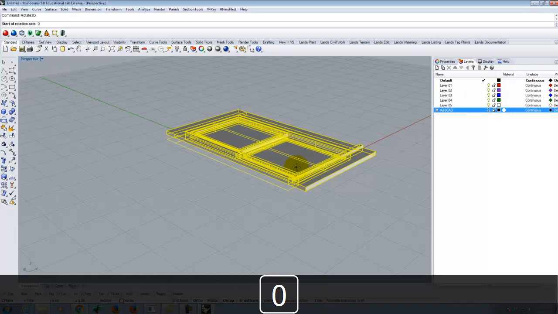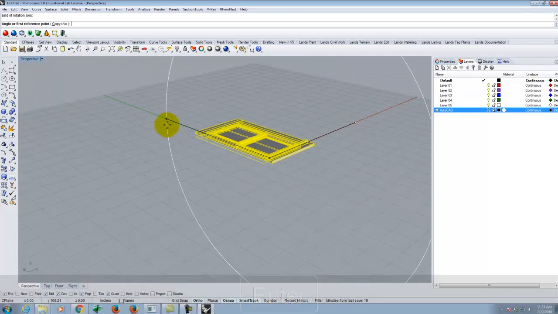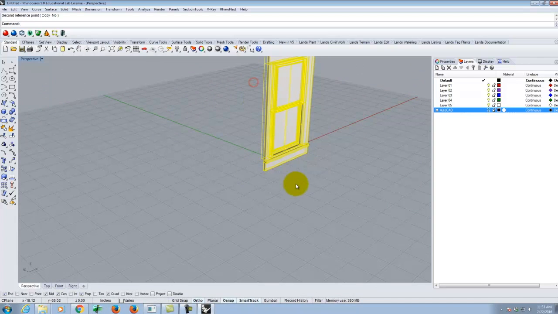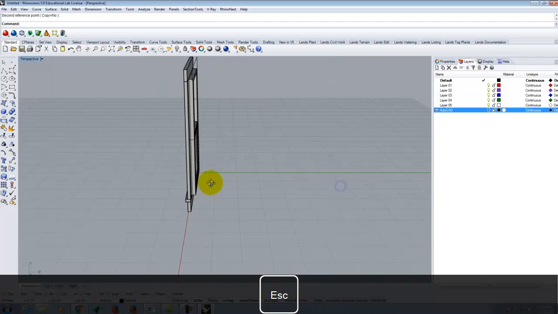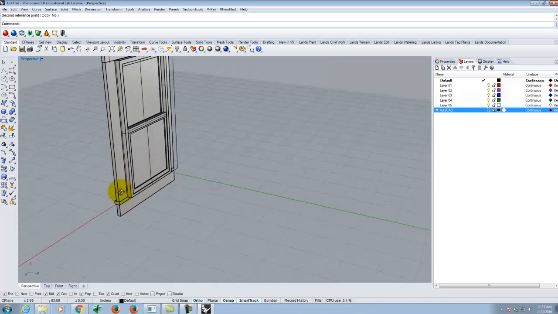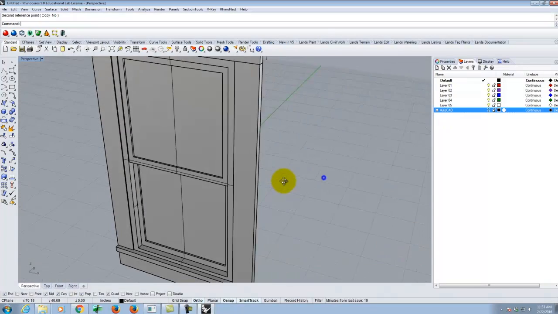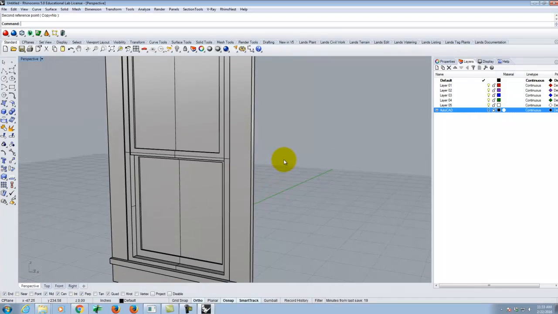And I'll start at 0, 0, because I know that's my point. And I want to go out in this direction and then fold the window up in that direction. So now I have that little 3x5 window, a 3050 window, double hung, right? Detail on the back and on the front. I've got my pieces of glass. Now it's a matter of cleaning this up and making it a usable block for everybody to work from or to use.